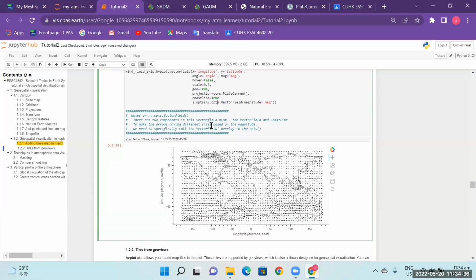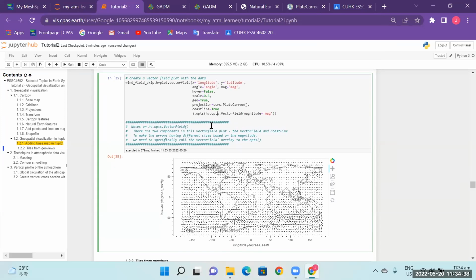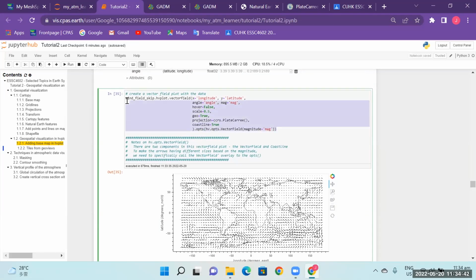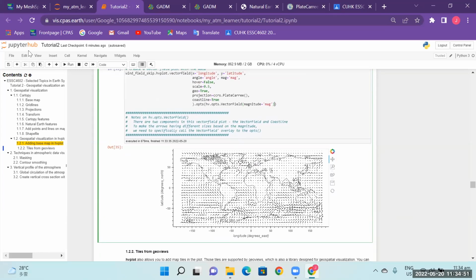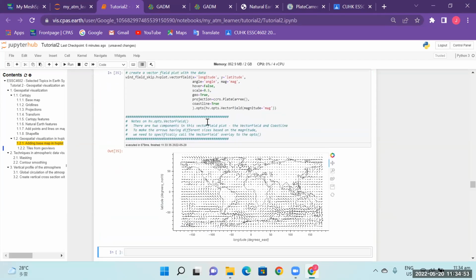So yeah, this is a bit complicated. Maybe you can explore it. You can just follow the codes here, because this is really a bit difficult to explain actually. So let me try to explain it.